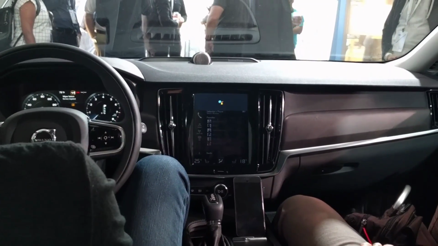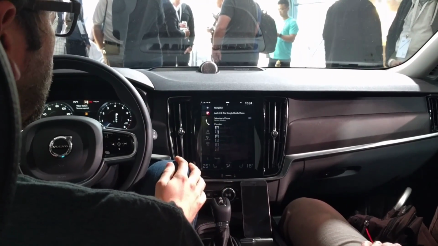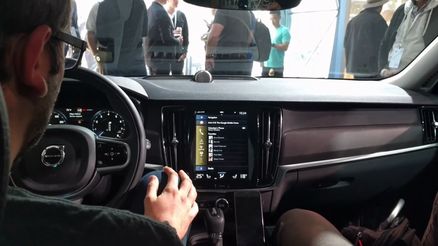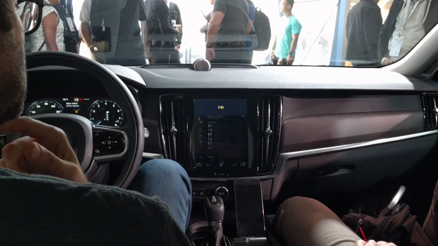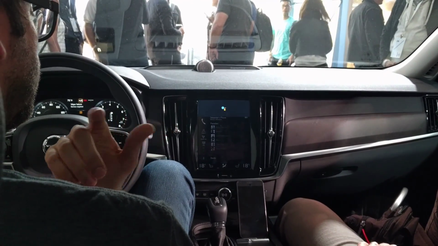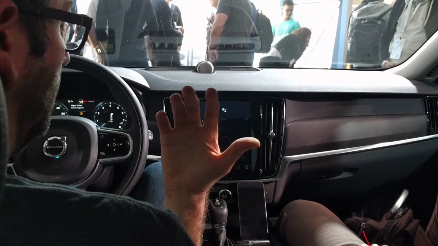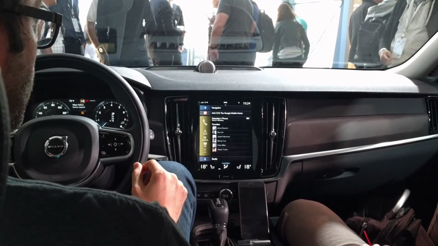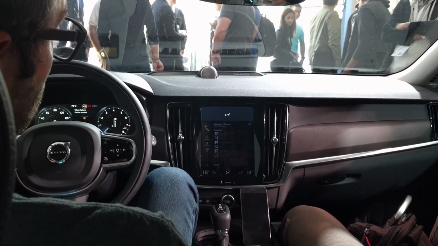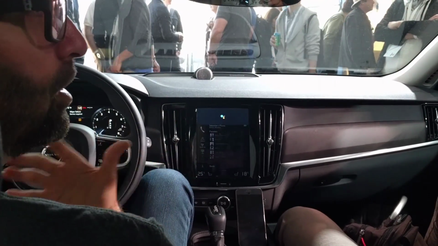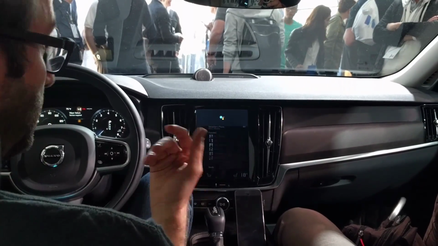But obviously controlling things in your home is one thing. You also want to control things potentially in your car as well. So we can do things like make it cooler in the car. Okay, turning the air conditioning on. So when you're driving, these are the things you want to focus on. Make it warmer in the car. Okay, turning off the air conditioning. How snappy it is. Yeah, it works really unusually well.